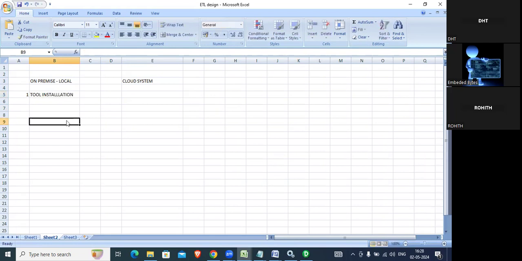For example, for my development project, I have installed my SQL Server, I have used SQL Plus and Ubuntu, and along with that Power Center tools. So they are all installed in your system to work.